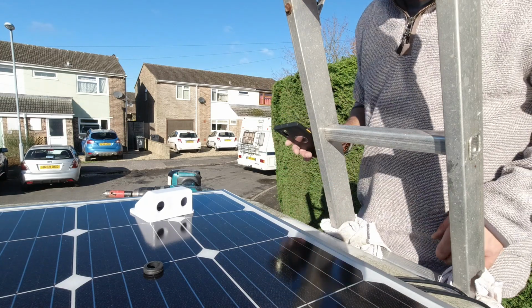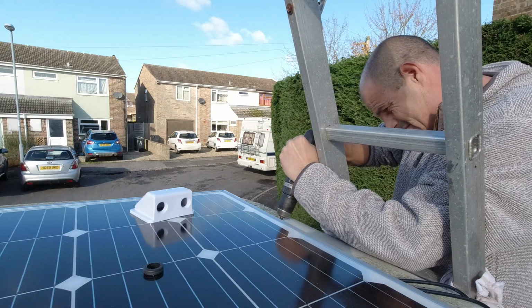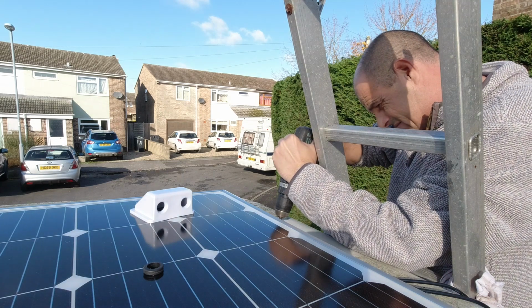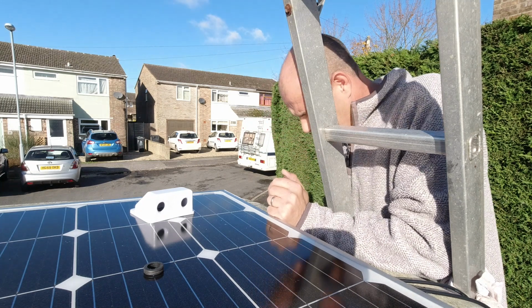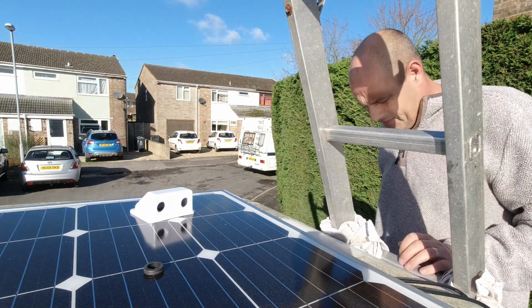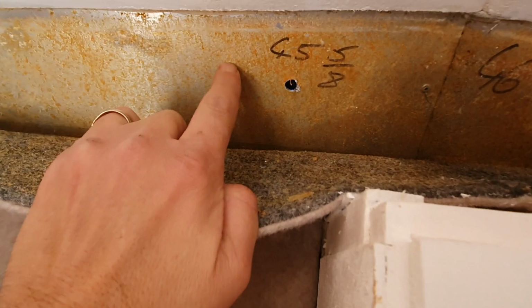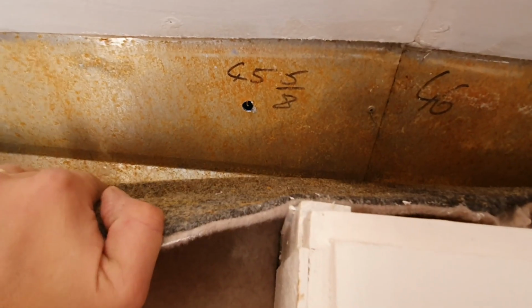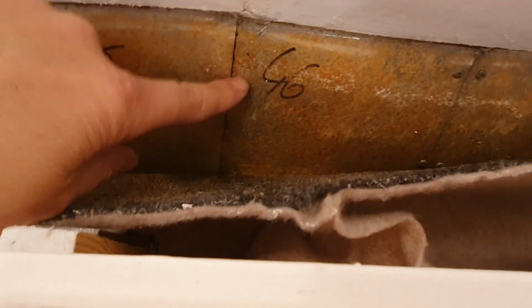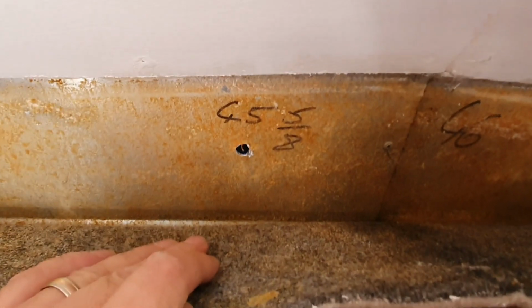There's actually another metal roof under here. So it's a high top with another metal roof underneath. Right, we're through. You can see there. I don't know why, but Transits don't normally have this extra metal inside. That's a bit weird. I think it must be where it was a minibus conversion.